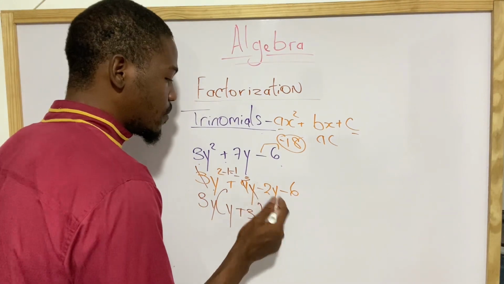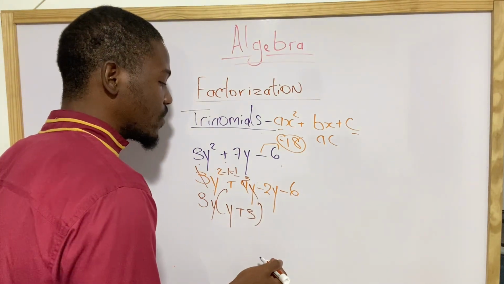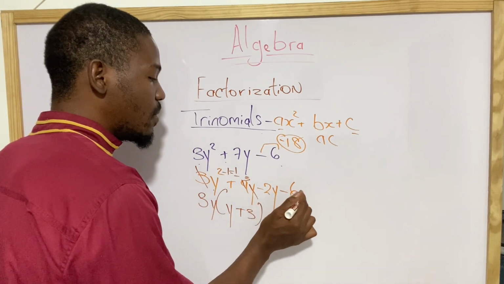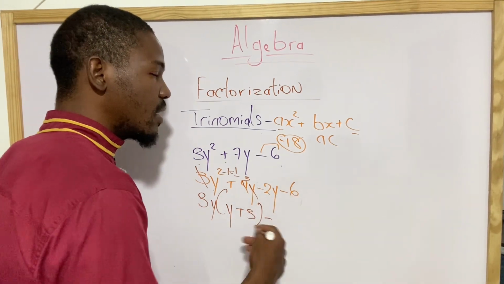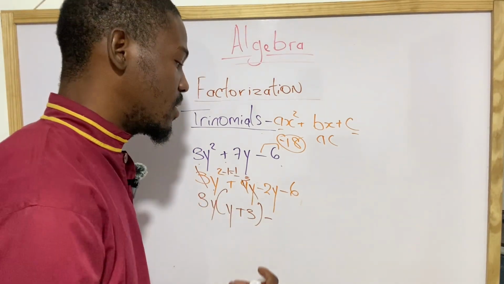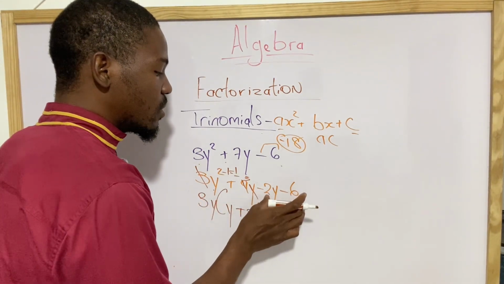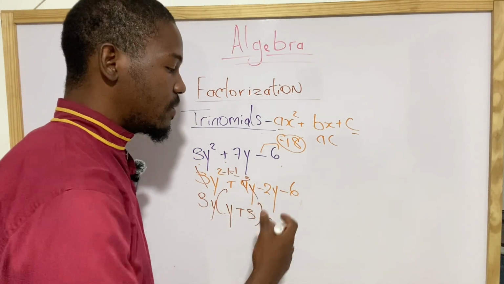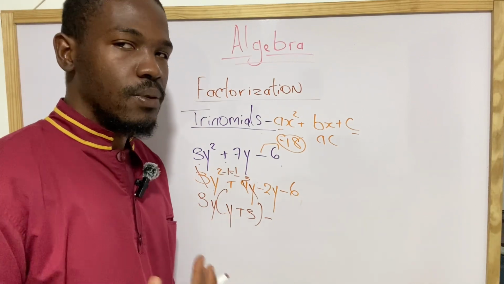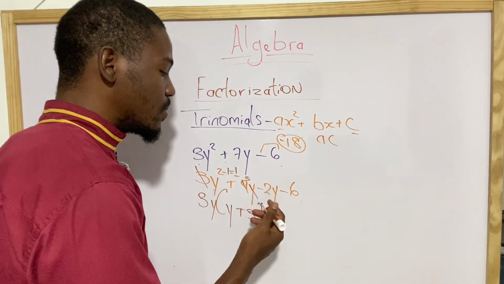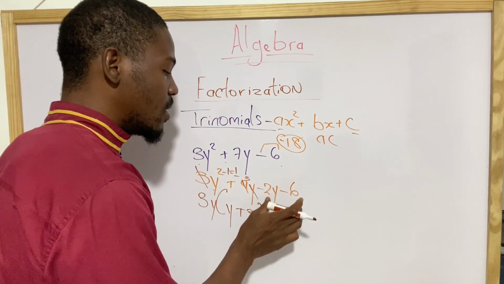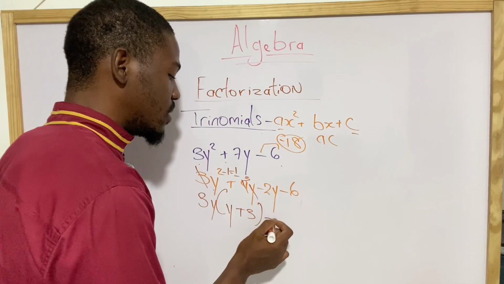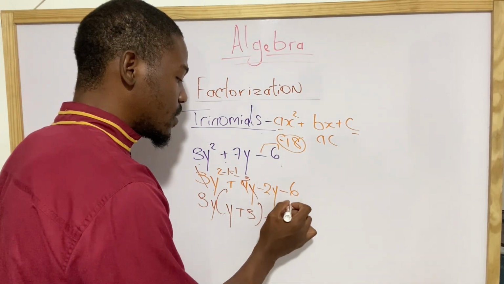So here now we have 2y and negative 6. So we're going to keep the negative. And if you look here, we don't have any y here, so we cannot take out our y in between these two terms. But we look at the coefficients: the factors of 2 are 1 and 2, and the factors of 6 are 1, 2, 3, and 6. So we can take out 2 because 2 is the highest common factor between both coefficients, both integers. So we're going to take out the 2.